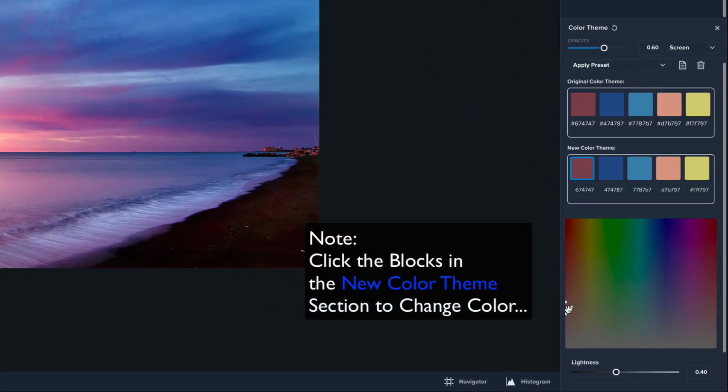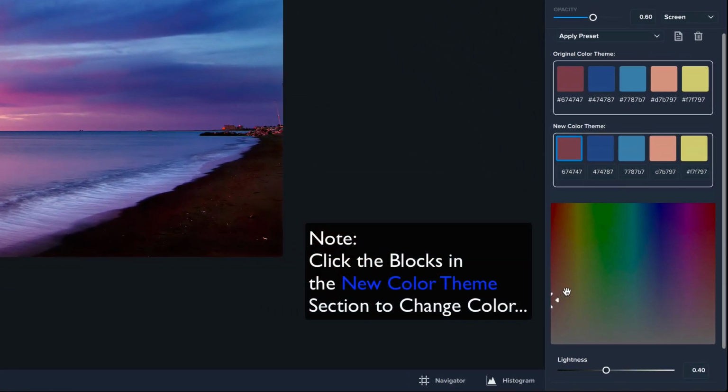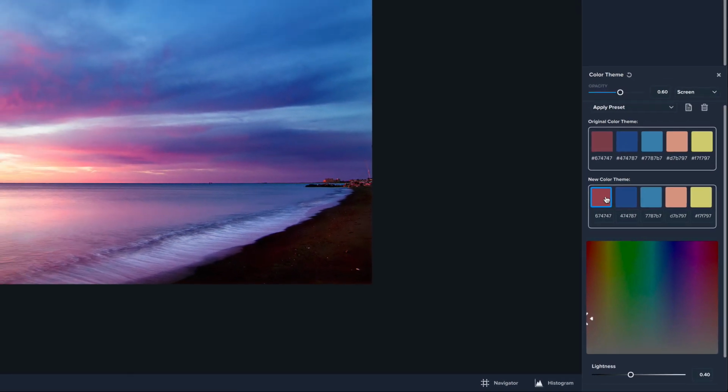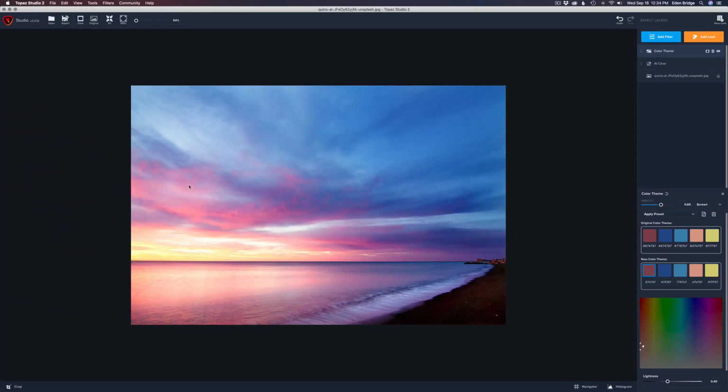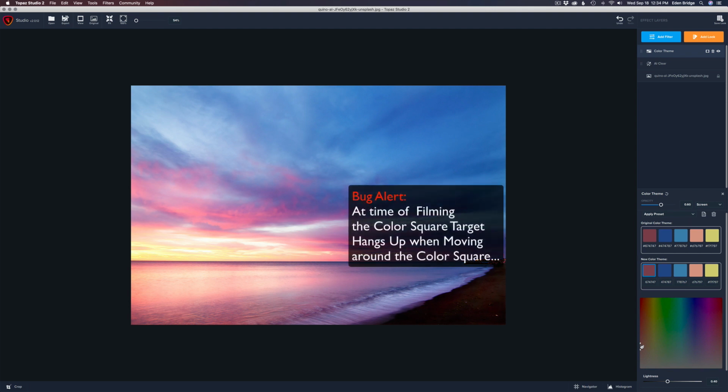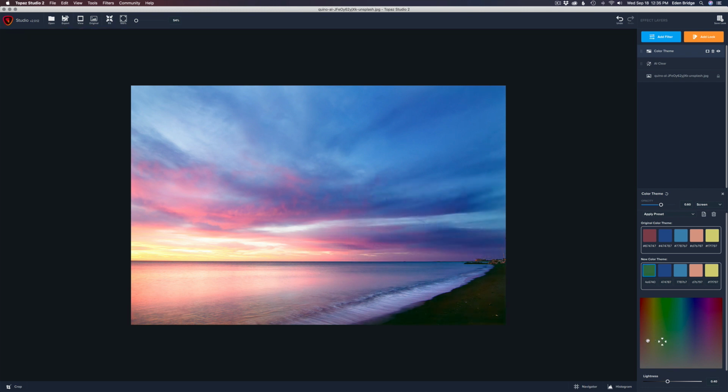But you see this little target right here? You can take this target and move it all around here. And this particular color of the image, which is probably right around in here somewhere, will change as I move this around. Now, I've got to say there's a little bug in this filter. I'm working on a Mac. This bug may not be on Windows machines, but it is on a Mac machine. You're supposed to be able to take the slider and just slide it all around. But you notice I'm clicking and dragging, and it stops right there. So that's a little bit of a pain. Hopefully, they'll get that fixed soon. But you'll notice that color is changing when I move this around.